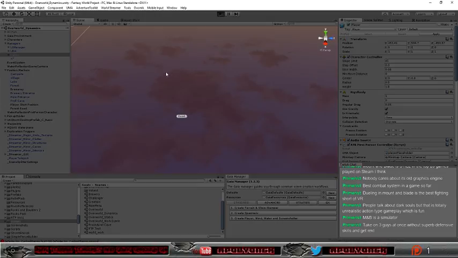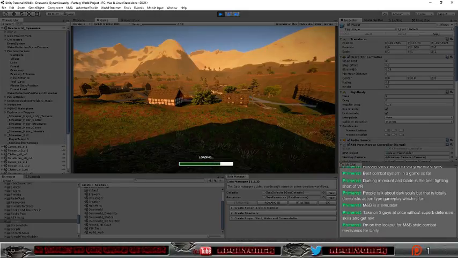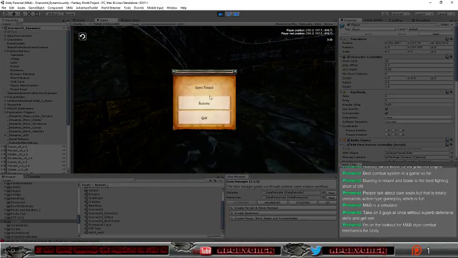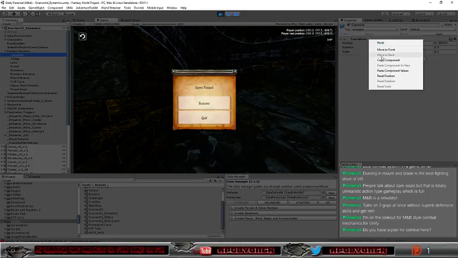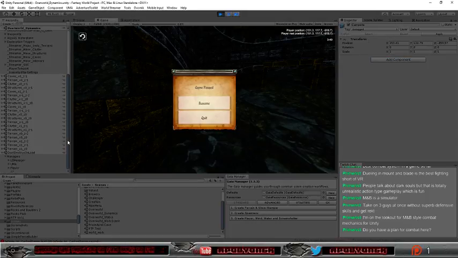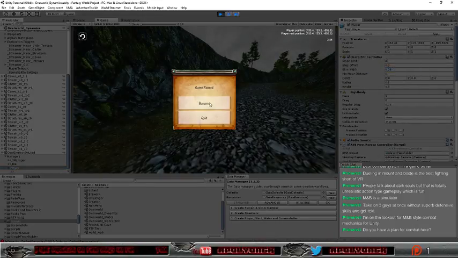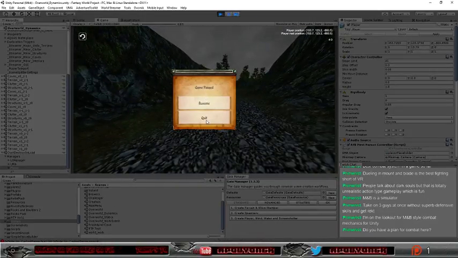Ah, damn it. Again didn't change the save point correctly. Let's do that. Campsite. Copy component. Paste values. Zoom. And no, quit.